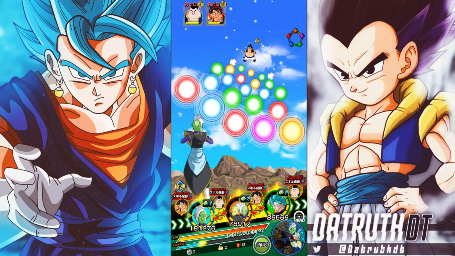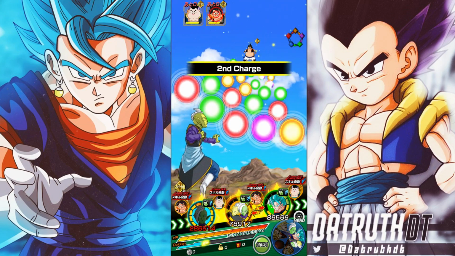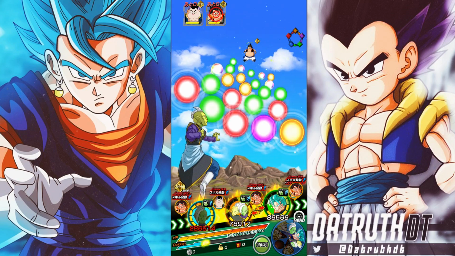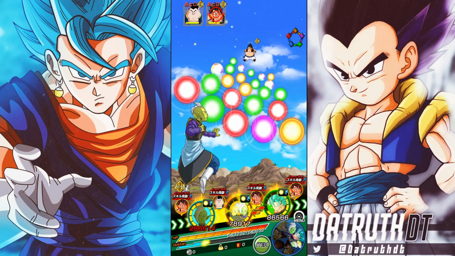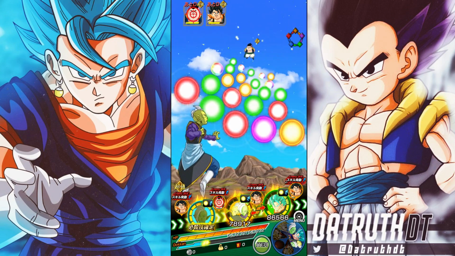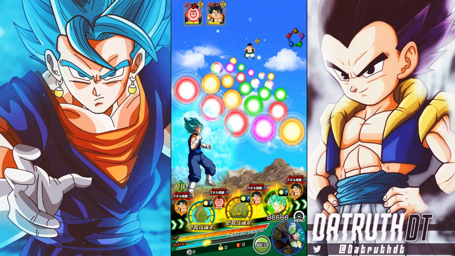So, I'm probably going to use an item here. Now, with Gowasu and Zamasu, it is actually pretty important that we get a super attack with him, because we'll be able to seal. So, I'm going to go ahead and seal Fat Gotenks, I guess. Gowasu and Zamasu also dodge.